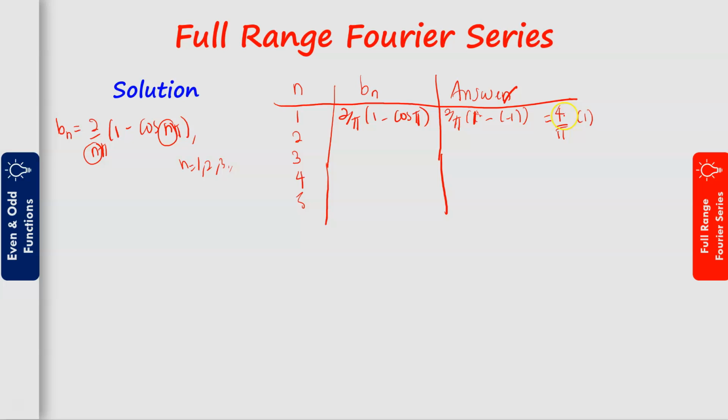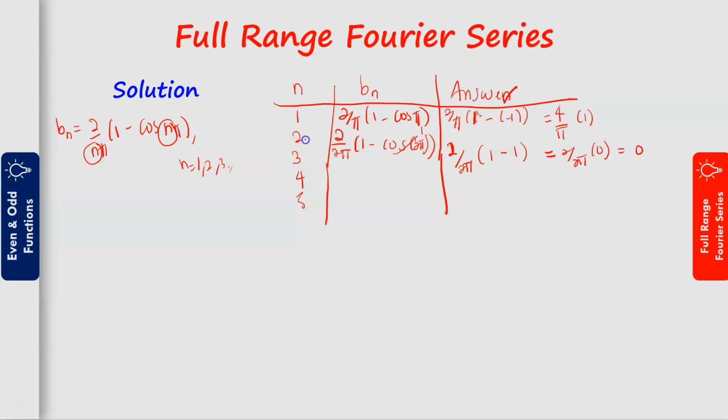Okay. This one is 2. I just write like this first. And then when n equals 2, we substitute n equals 2. We have here 2 over 2 pi, because n is 2 now, and then 1 minus cos 2 pi. This one you can refer back to the important notes from the previous slide. And cos 2 pi is equal to 1. Means that we'll have 2 over 2 pi, 1 minus 1. So in this case, I will get 2 over 2 pi times 0, that is equal to 0.